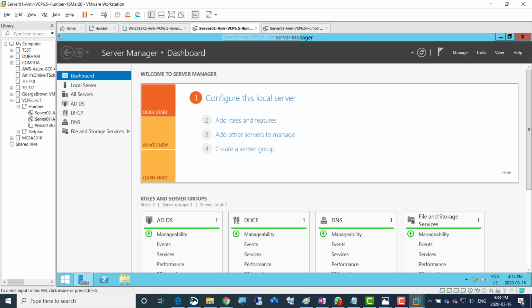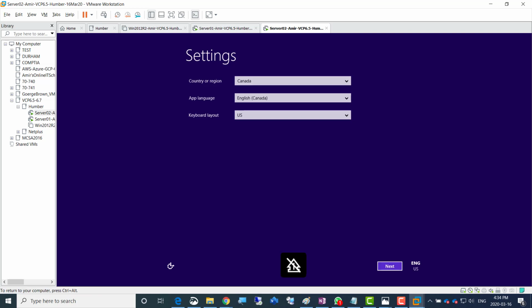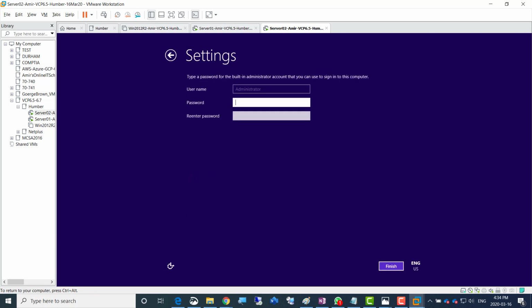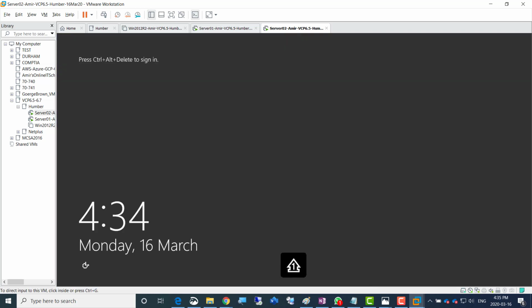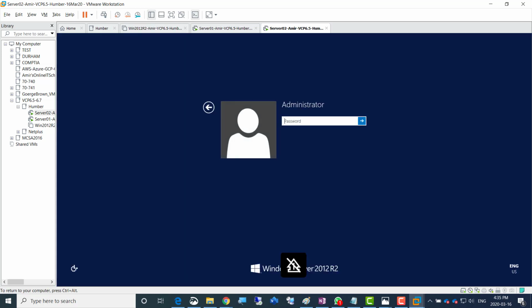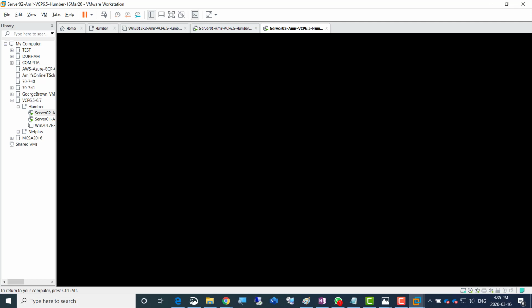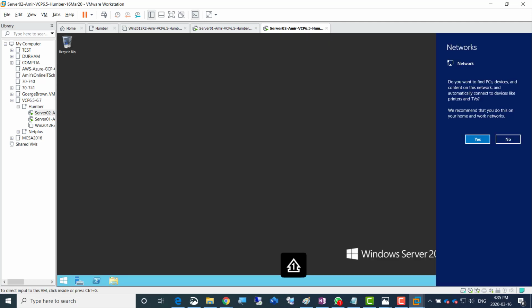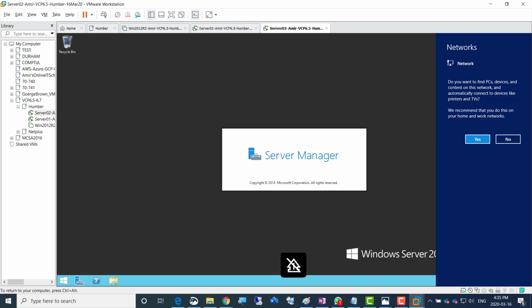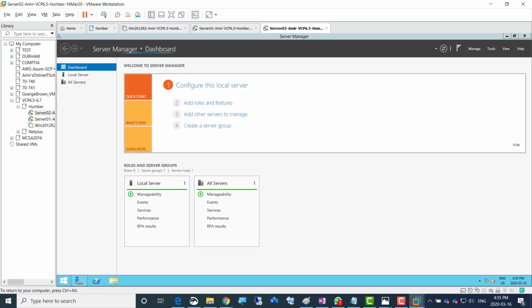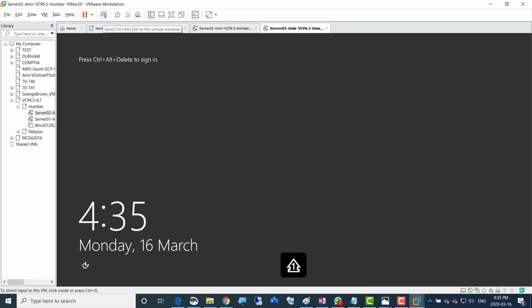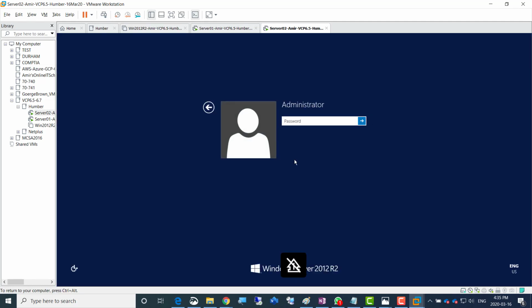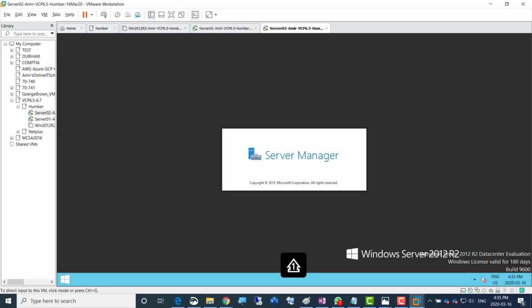So now server 1 is fully logged in. Let's go for server 2 and click next here for keyboard and all the choices, and then accept the license agreement and go for the class password, small abc capital C shape 123, again small abc capital C shape 123, enter. And then we go for 3 buttons, small abc capital C shape 123, and log in. And if this blue bar pops up, just press yes. Second thing is, again, the VM tools will pop up, and press OK here, and then log yourself in again here, with small abc capital C shape 123.